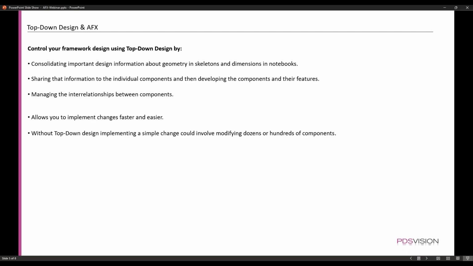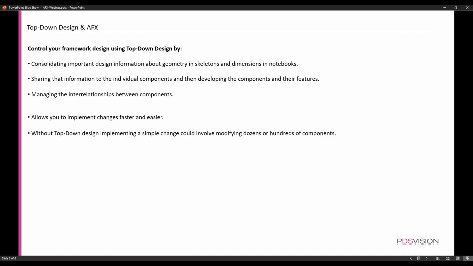Once you get all the information that you need in that top-down skeleton part, you share that information with the individual components. That allows you to manage the interrelationships between the components, and again, implement changes faster and easier.